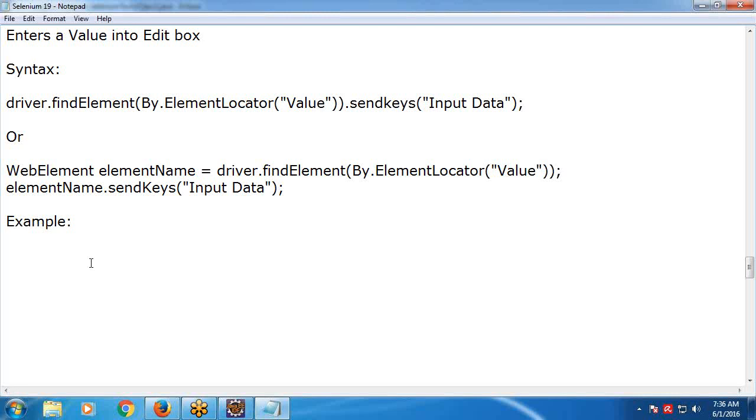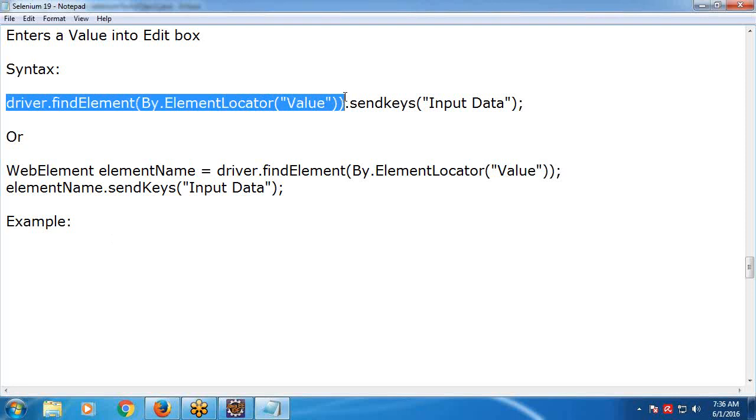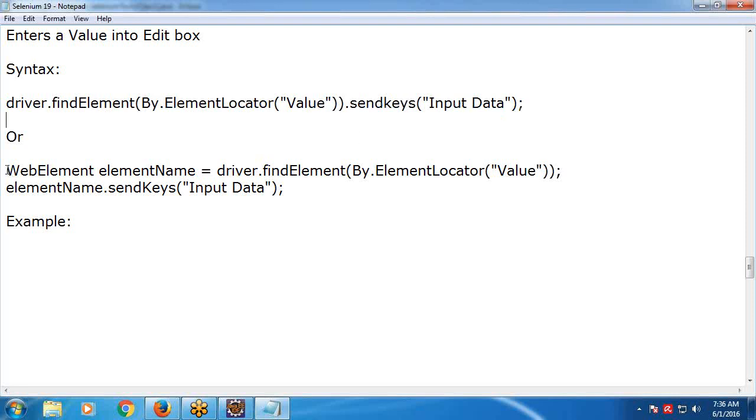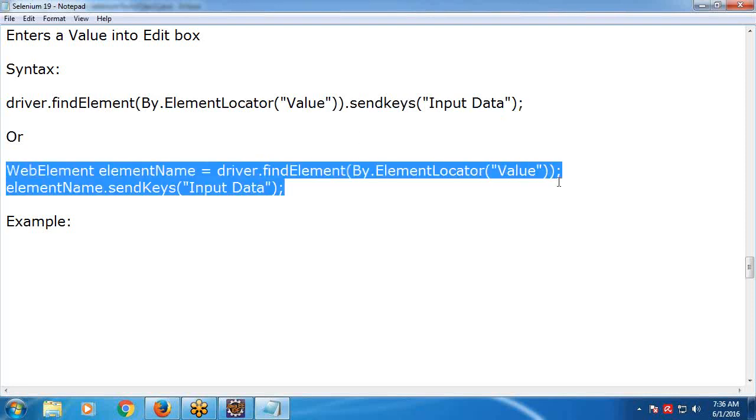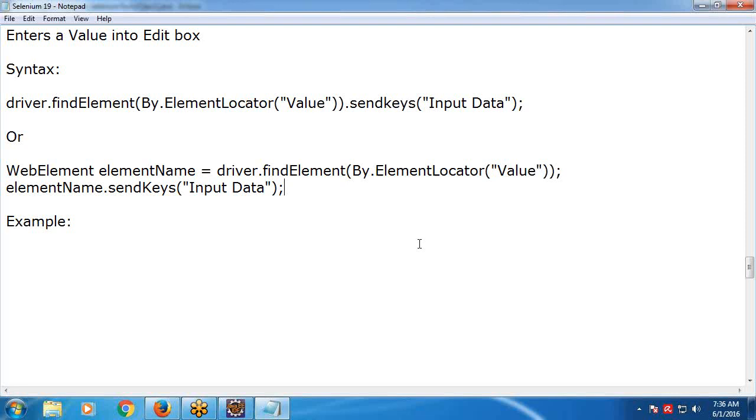Whenever we want to perform multiple operations, meaning more than one operation on any element, that time you choose the second syntax. You can use the first syntax also, but in the first syntax, in every step there is element recognition and then performing the operation. In the second syntax, just recognize the element once, one time, and perform operations multiple times. Got it. Okay, cool.